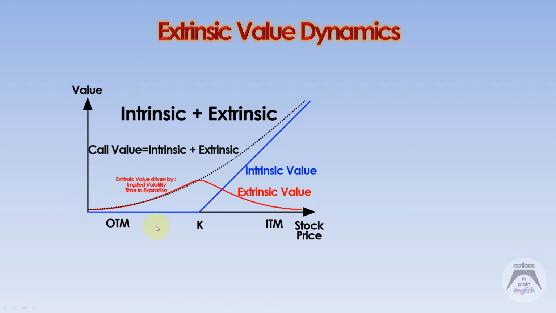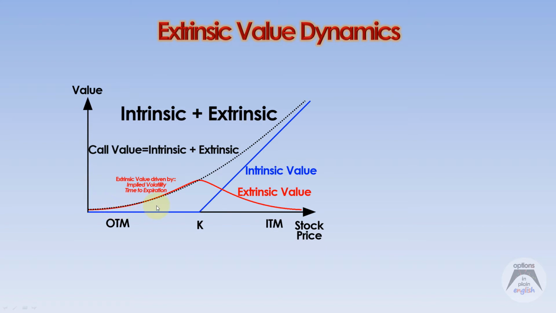But let's talk about calls. When you start analyzing calls and you have the strike price and the price is below the strike price, the value of the option is going to be made up of only extrinsic. This extrinsic value follows a curve very similar to one we've already looked at, the bell-shaped normal distribution curve. In reality, it's closer to a log-normal distribution, but we're not going to go into a lot of detail. Just conceptually, we want to understand the differences between intrinsic and extrinsic.